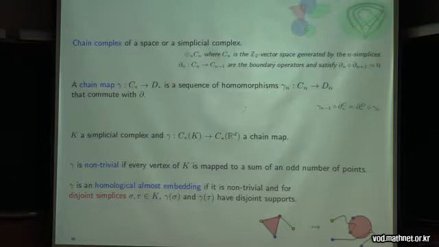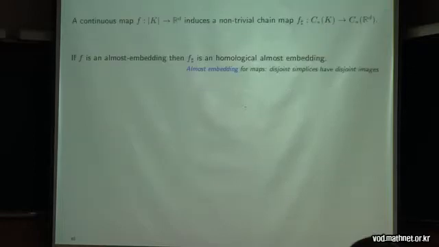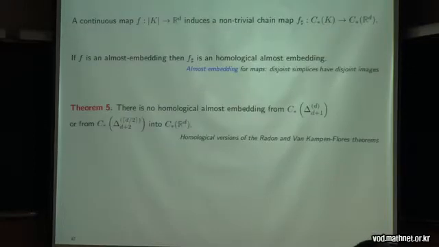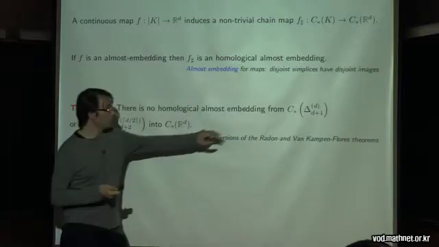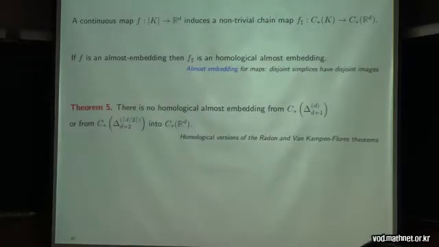And surprisingly, it turns out this does not allow you to draw more complicated complexes, substantially more complicated. Okay, and in particular, the Radon and Van Kampen-Flores theorems are still valid for this type of drawing. Okay, there's no way to define chain maps from those complexes, this one and this one, into R^d.